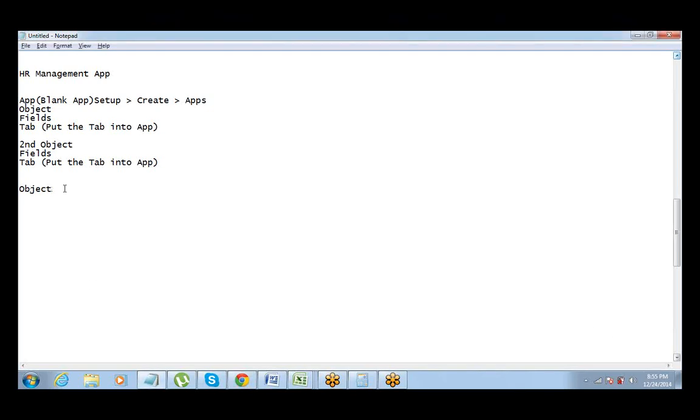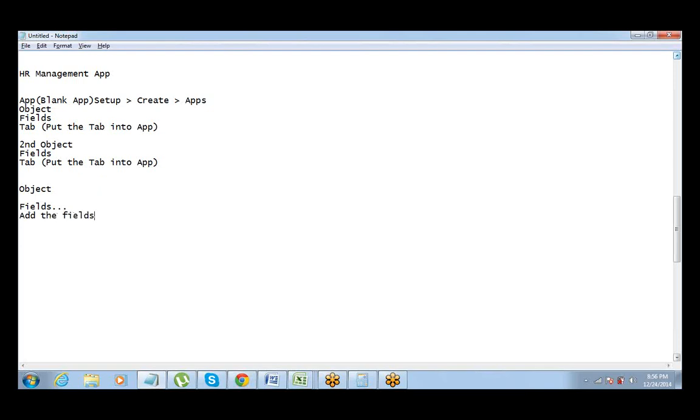So now on this fields thing, what you have to do, you just have to add the fields for that object, right? Got that thing? So you simply go and add the fields in this object.